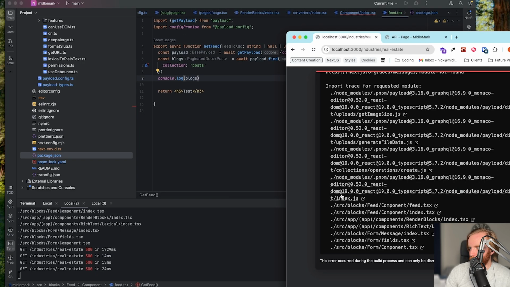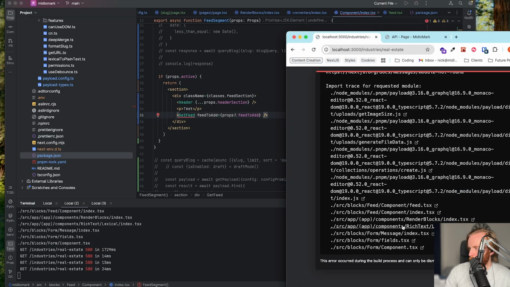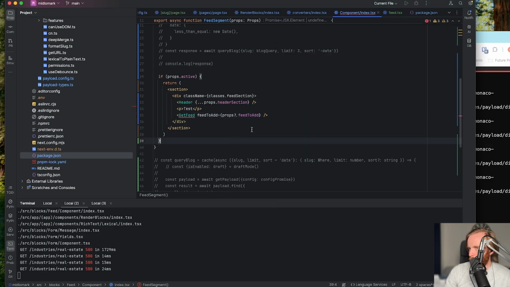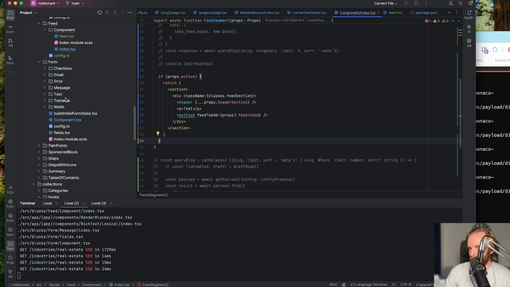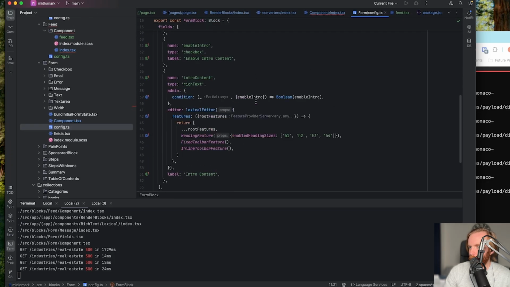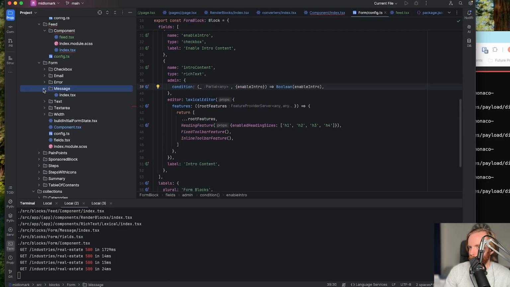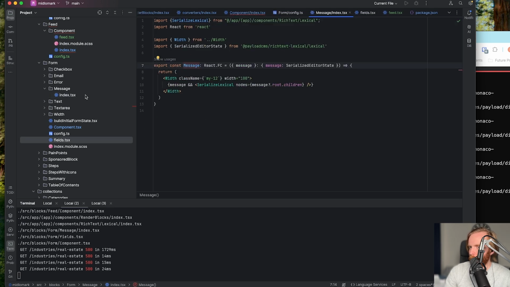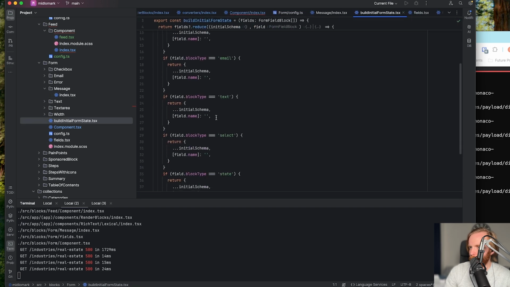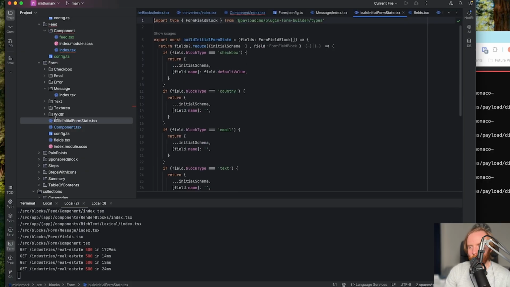So then it's also in feed component, which is there, render blocks index, and then it goes, okay. So I wonder then if the issue is actually in my forms. We can do blocks here, and let's go to message, fields, message. Okay, form state. Nope, so it's not going to be anything there, so why?